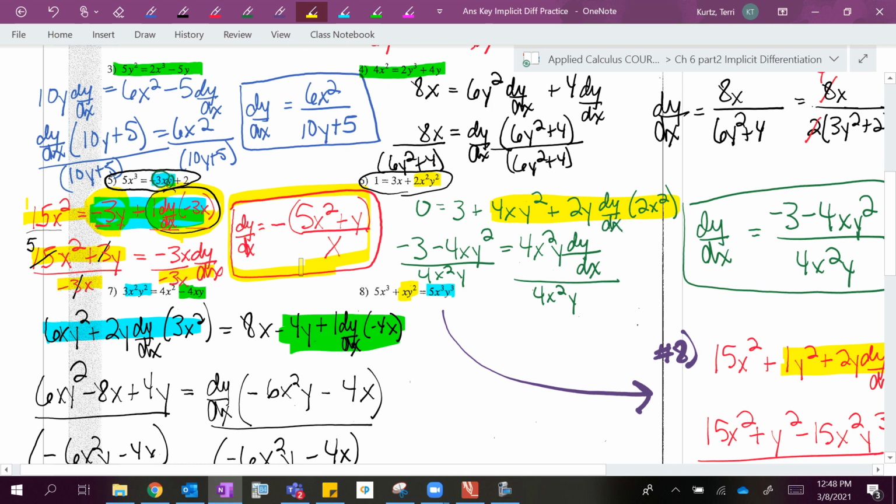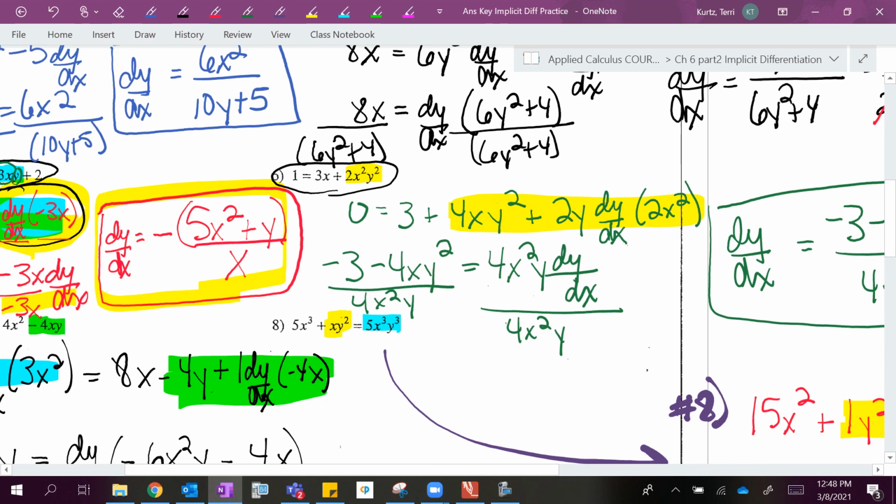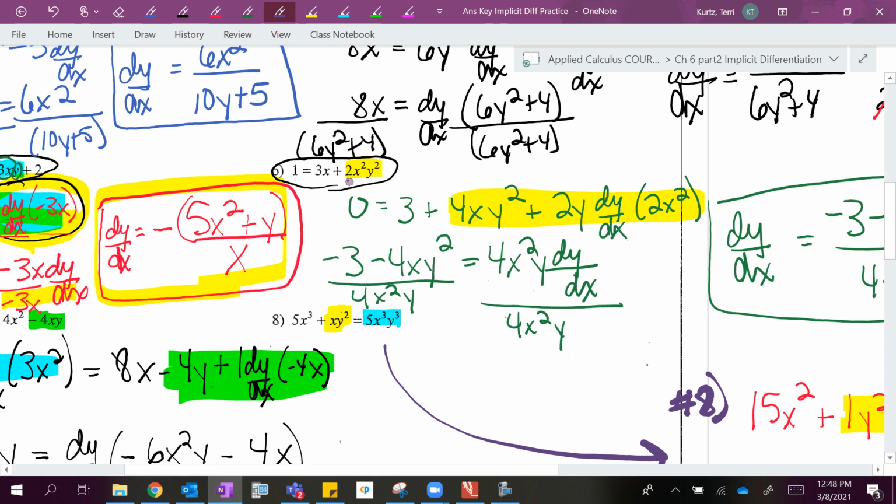Okay. If I look at number 6, again, in the yellow here is the product rule term right here. So I took the derivative of 1, I got a 0, derivative of 3x, I got a 3. And then again, looking at this, 2x squared is the first term and y squared is the second. So over here is how I took the derivative of that. Derivative of the first term is 4x times just the second term, or second function, no derivative, plus derivative of the second function, which again is 2y dy dx times the first, which is 2x squared.